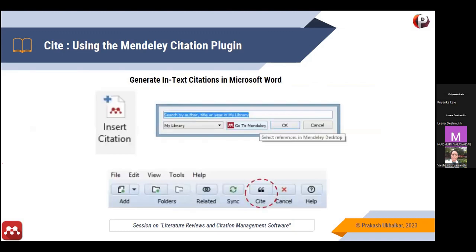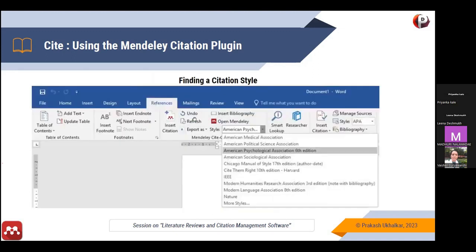Suppose you are writing a research article, you simultaneously refer to your Mendeley library and you come across a very useful citation that you want to add into your research paper. So you can see there is a button available, Insert Citation. Now again, I will tell you, it depends on the Microsoft Word version how this interface will look, right? It looks like this in my Microsoft Office, but it depends whether you are using 7, 10, 13, 16 and all.